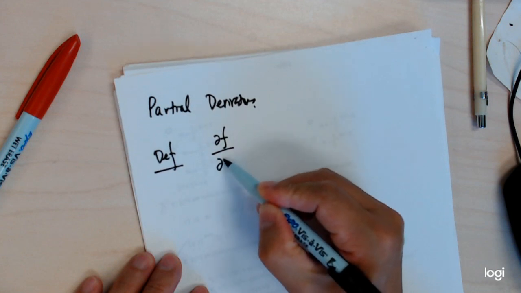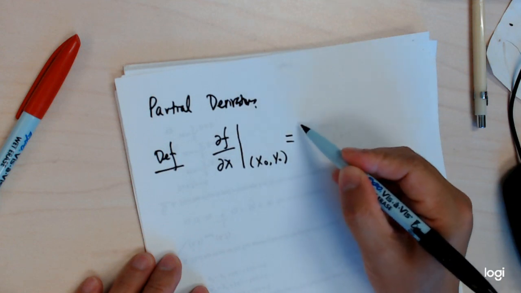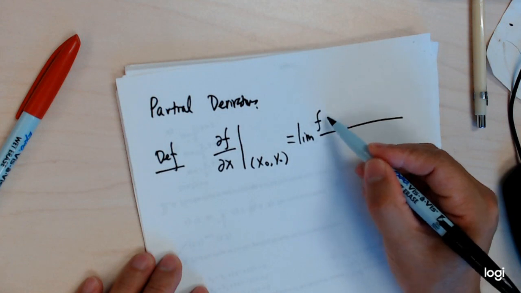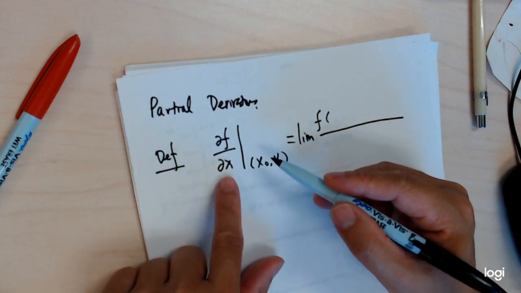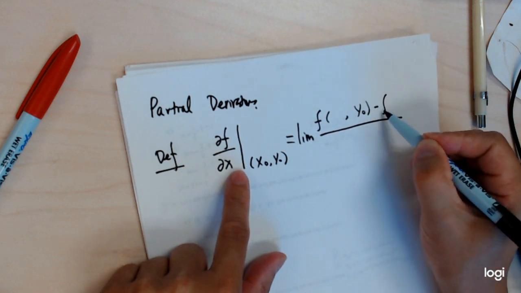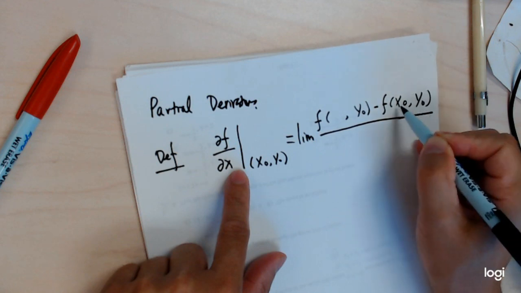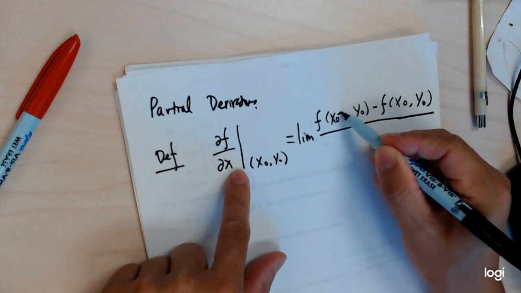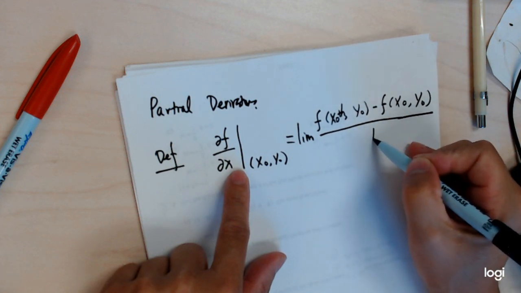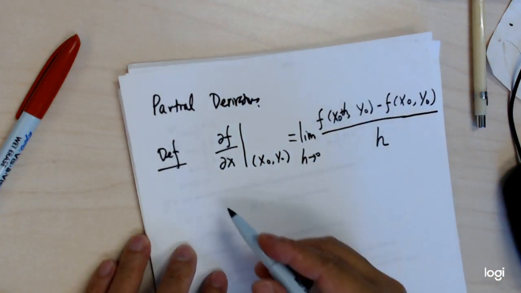Partial derivative with respect to x at a specific given point is, you do a difference quotient here. Because it's partial derivative with respect to x, you're going to keep the y value always at y naught, and give the x value a little bit of change. Okay, so we're going to change it from x naught to x naught plus h. All right, so that's the change in the function's value. Divide by h and let h go to 0. So that's how you calculate partial derivative with respect to x.